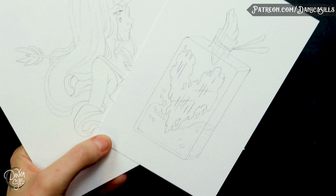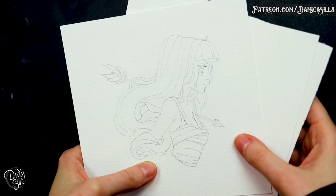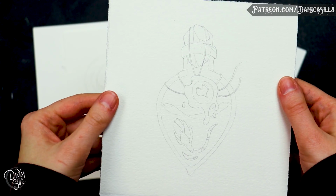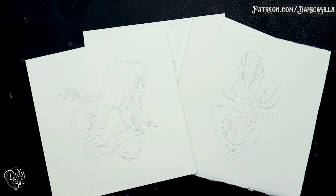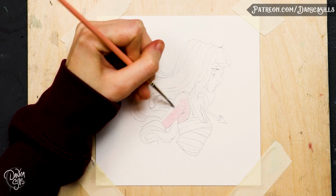Today I'm working on some new sticker designs. I absolutely love working on stickers and I love painting bottles, so this is kind of this perfect marriage of a couple of things that I love doing. But yeah, today I'm going to talk a bit about some of the things that I think about when I'm designing for stickers, some of the considerations that I make when I'm starting from the very beginning, from the sketch phase all the way to the end. So yeah, let's go ahead and jump in and talk about stickers.